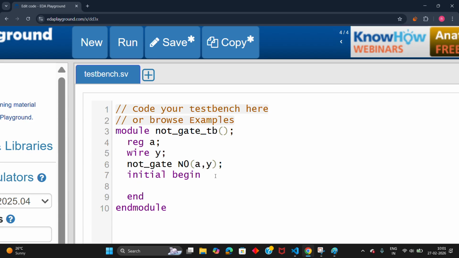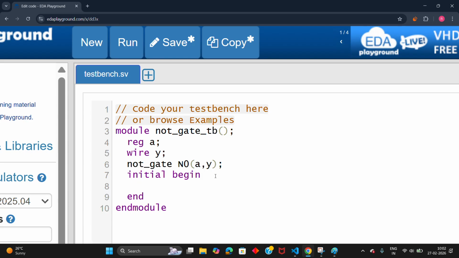What is our input? a, right? We need to give different values of a. a is how many bit input test case? It is a 1 bit input test case, so it is going to have two different values, that is 2 power 1 equal to 2, right? It is going to have two different values, those are 0 and 1 only. This whole thing will be covered in the theoretical part.